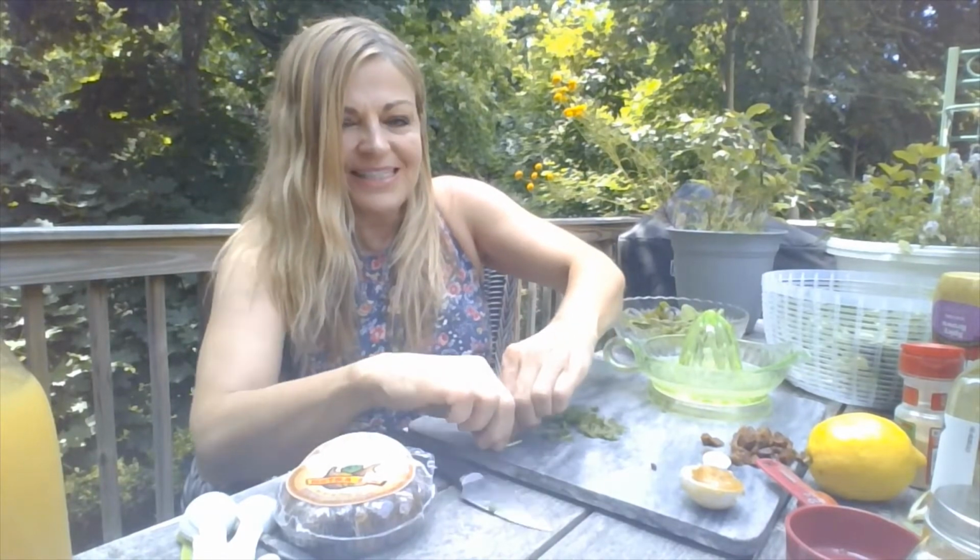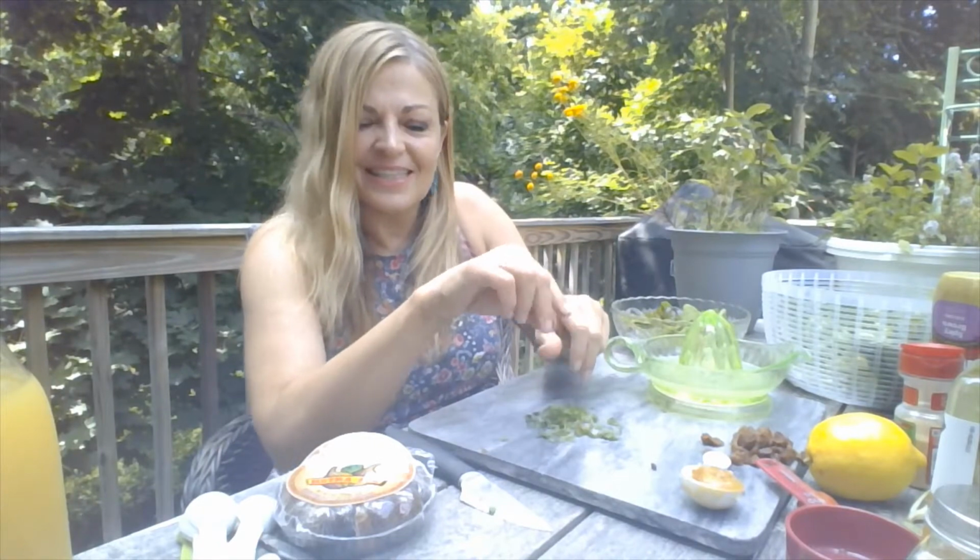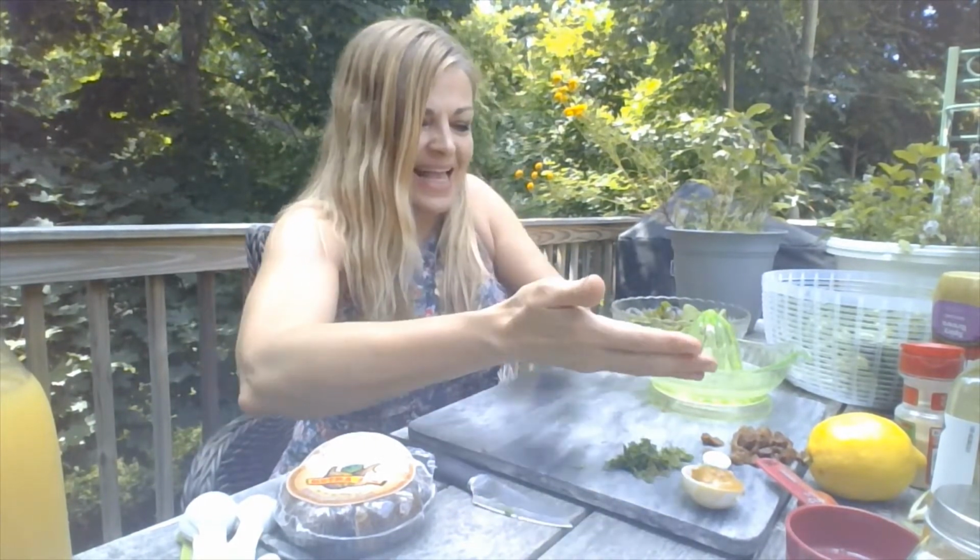You want to take off the stems of your herbs because sometimes that kind of gets in the way of enjoying the salad. You get a stem stuck in when you're eating. So I like just using the little tender leaves. So this is a tablespoon of chervil. We'll put that to the side. And now let's get our dressing mixing bowl out. And we're going to use a half a cup of orange juice to start.